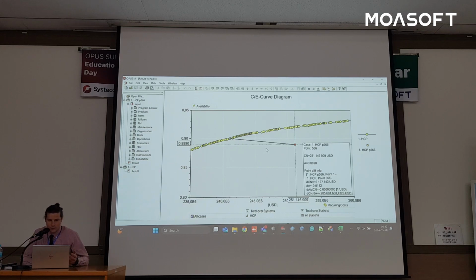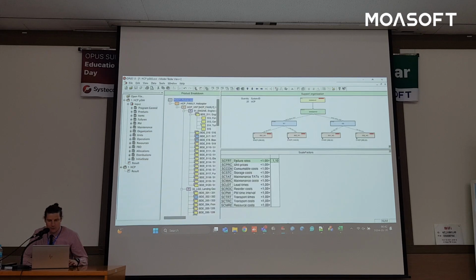But here's another simple example that can be pretty interesting. Sure, the failure rates increase, but maybe we can get a lower cost. So if I can get a 15% reduction of the costs for this 10% increase of failure rate, is that good or bad?